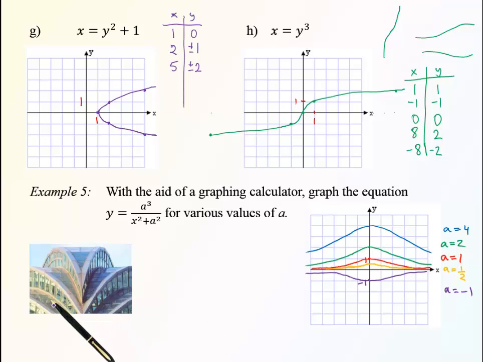I found a nice picture of architecture here where you can see families of functions. They change. They are steeper. The higher the roof, the steeper is this V shape here. So it's a nice piece of architecture that depicts the use of families of different shapes. They have something in common. You see the same V, but they are dilated in various ways.